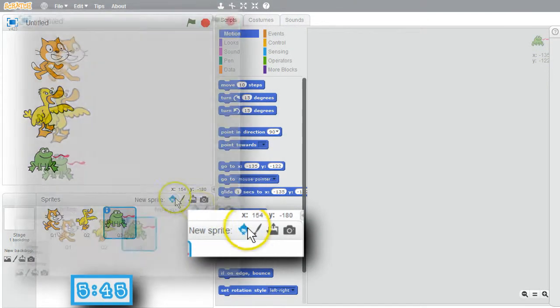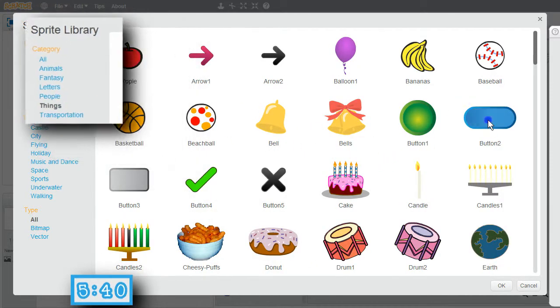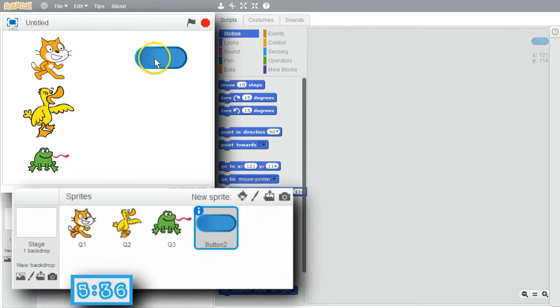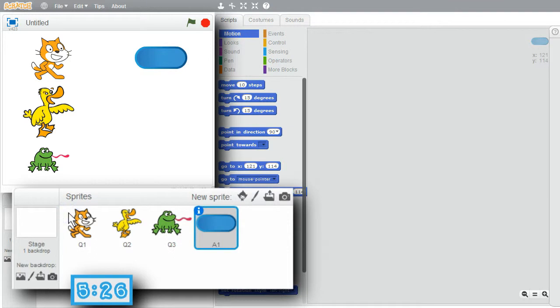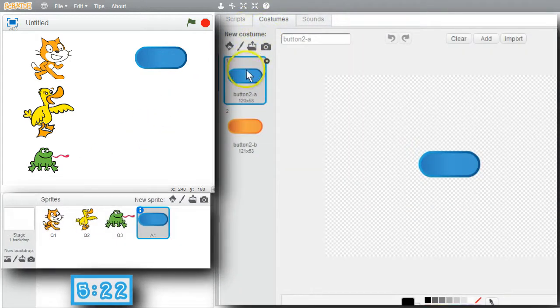I want the answer sprites now. Things. Use button 2. Place it over here. Just as the animals are Q1 through Q3, the buttons will be A1 for answer 1, answer 2, and answer 3. First, I'll change the button's costume. Go to Costumes.